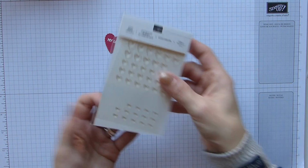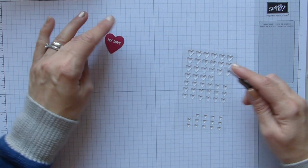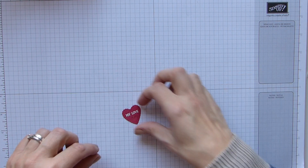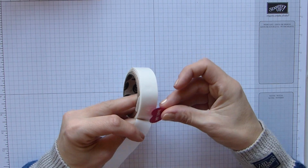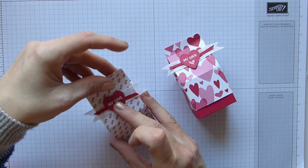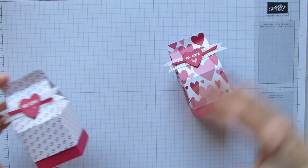And then I have my heart epoxy droplets. So I'm going to use a large one of those to put at the bottom there. Oh, bless me, sorry. Oh dear, I do apologise. And then last but not least, again, just a couple of glue dots on the back, just on top of the heart, the ribbon there. Gently press him on. If you want to take the lid off and press through, you can.